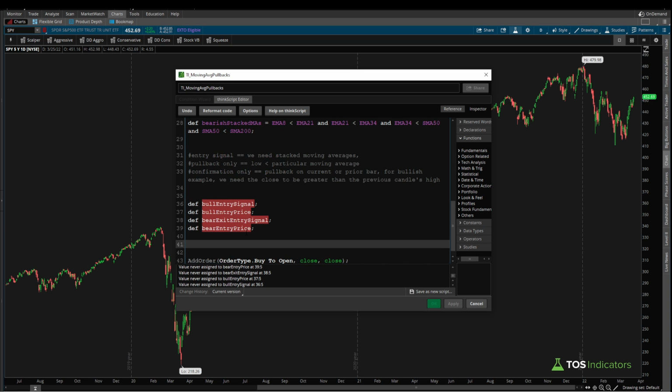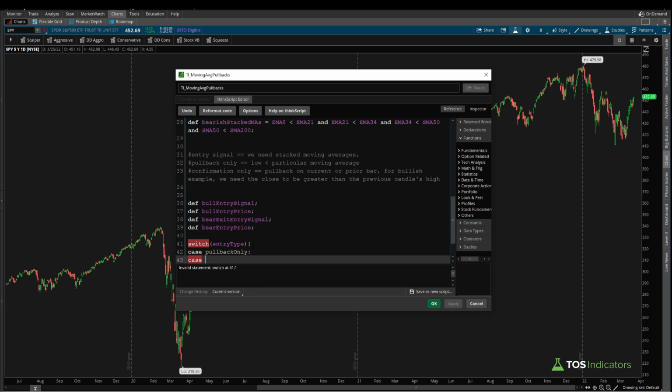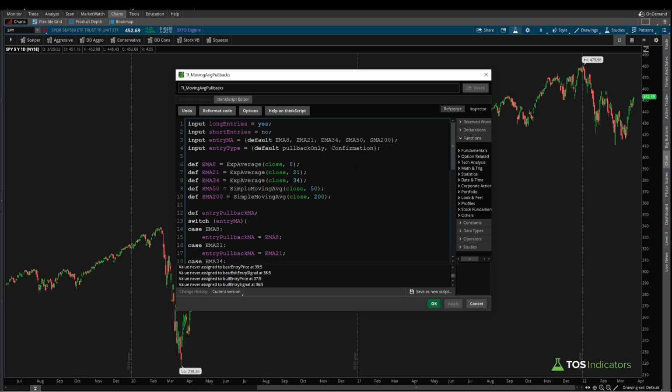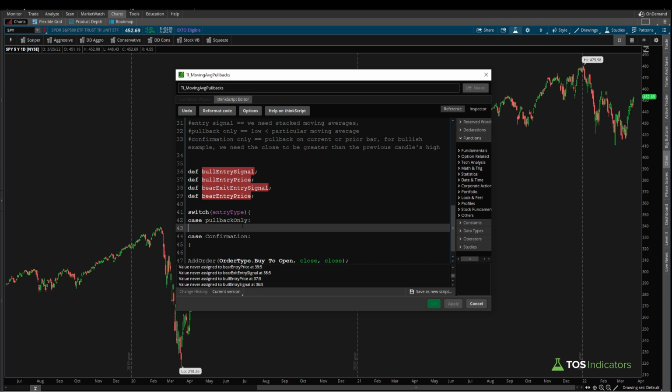Now here I can say switch entry_type, open curly bracket, and close that out. And in here I'll have each of our two cases defined. So we had case pullback only, and then case confirmation. I believe that's what we named it, right? Pullback only, confirmation. Perfect.